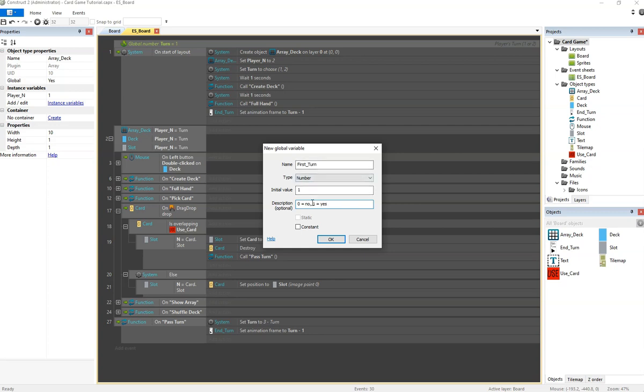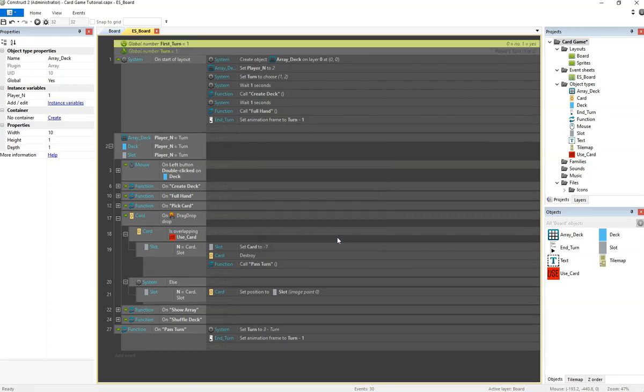If it's not the first turn of the game, the variable becomes 0. I could use a Boolean variable, but I prefer to use a numerical variable because sometimes you want to do something in addition to the first turn, so maybe before the turn, so you want to have a value that is 2, 1 or 0. So to have a little bit of flexibility, I prefer to do it this way, just in case for the future.